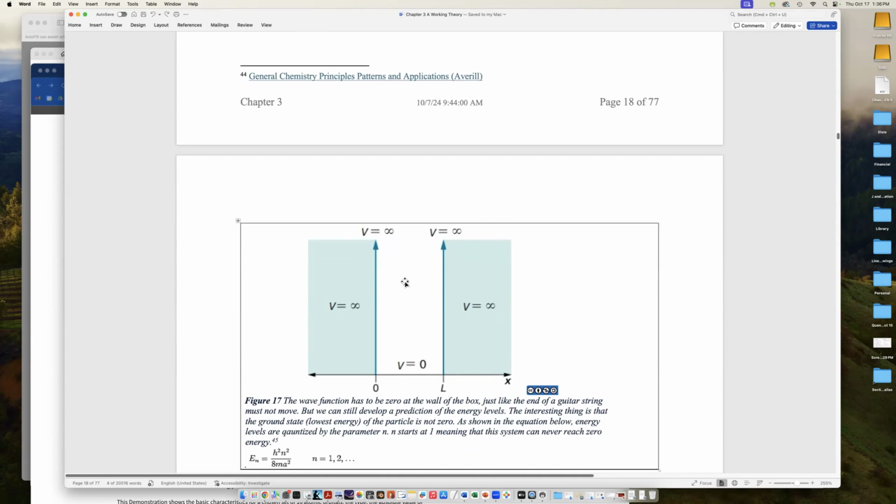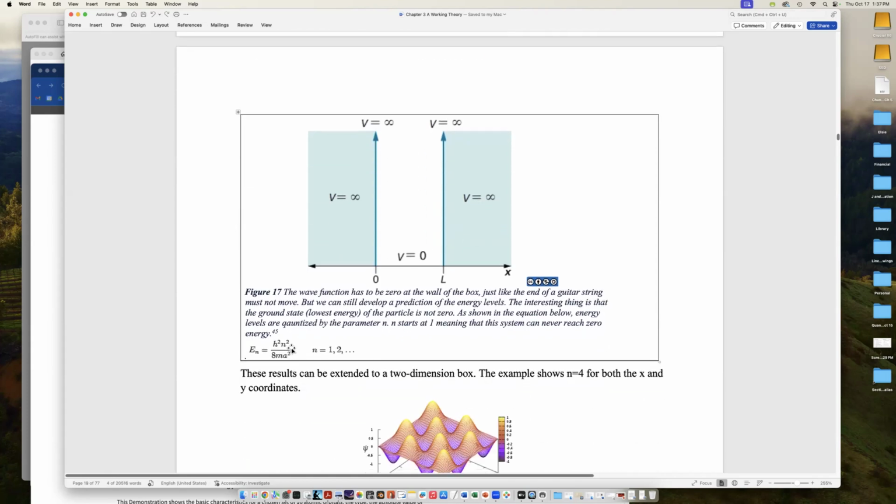The particular case that the first thing that students learn is when this is infinitely deep. So no amount of energy can get you out. So the particle is trapped in here and there's no way to get out. So we can put these restrictions shown graphically here into the Schrodinger equation and find out what is the particle doing down here? How does it relate to the energy levels that it might have trapped in this infinite well? And here's what you get.